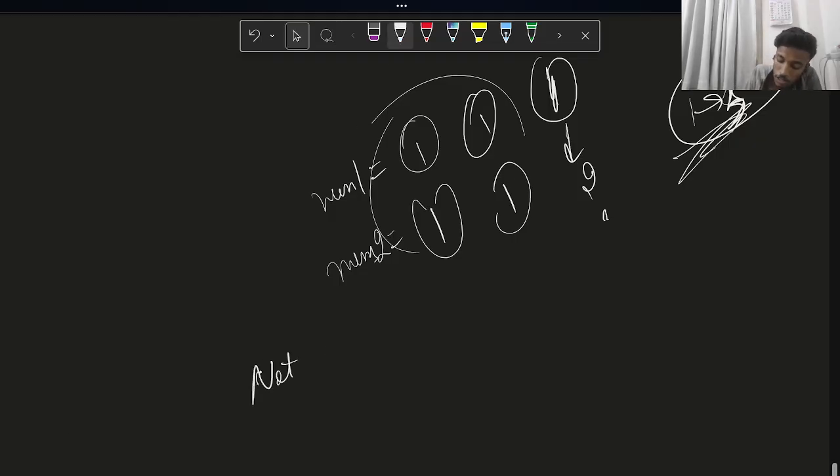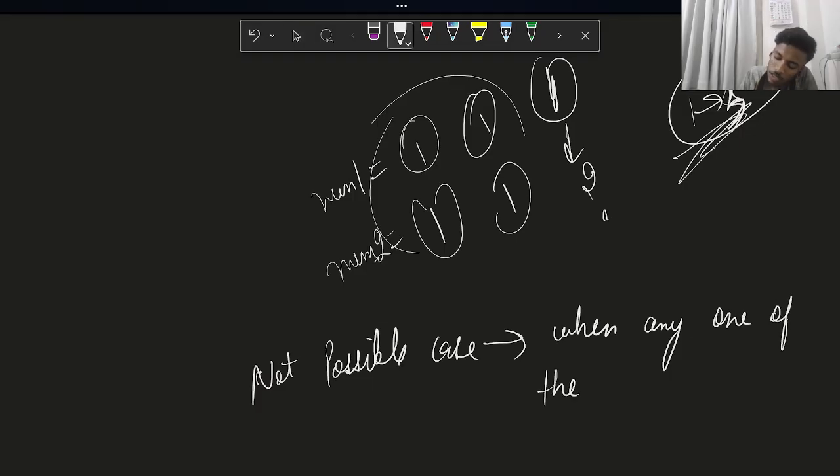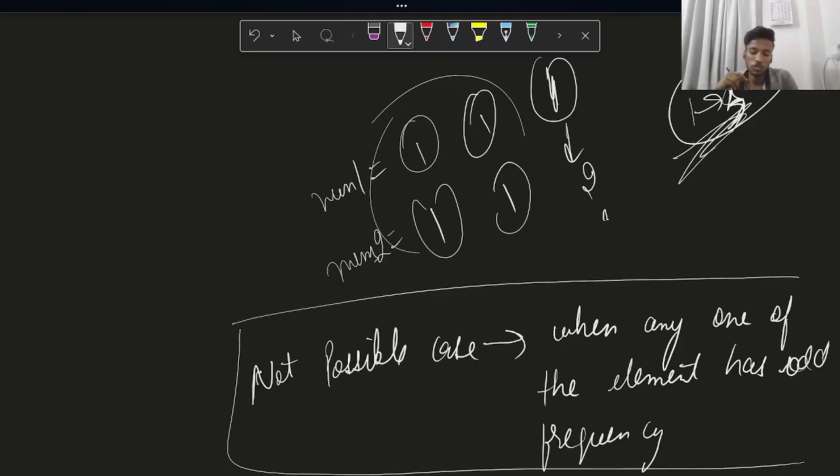The not possible case would be when any one of the elements has odd frequency. Then it won't be possible to combine them to make them equal. So this is the not possible case.